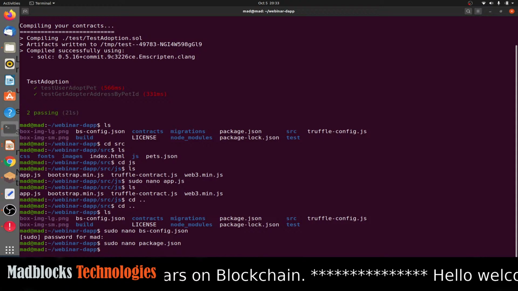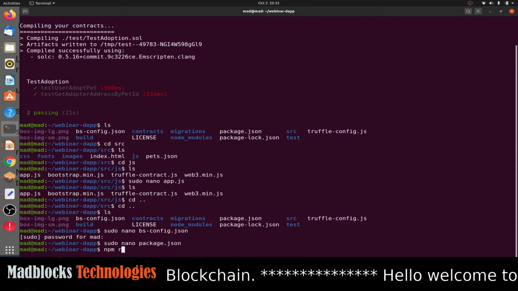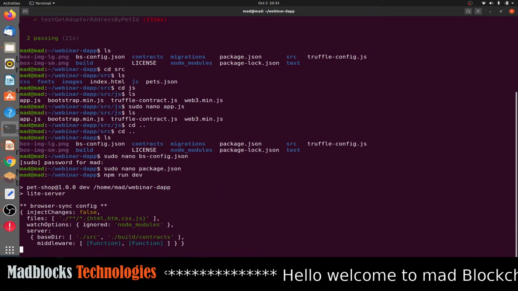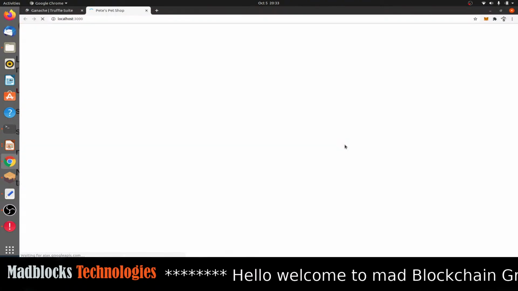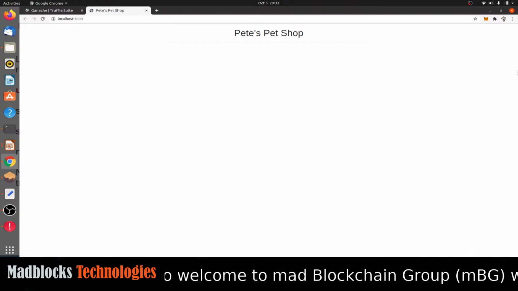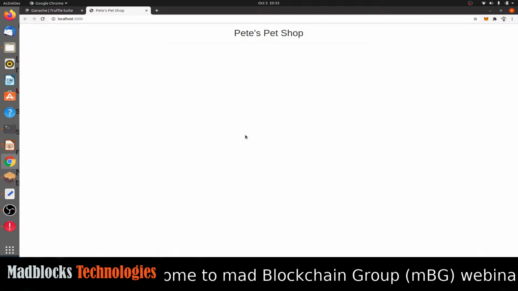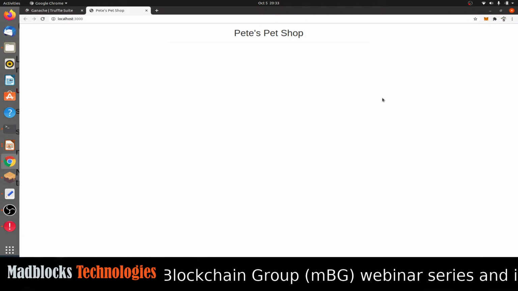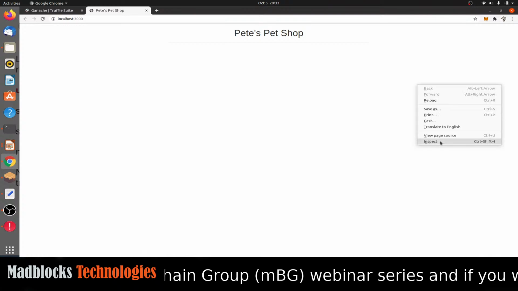If you want to run the server, type npm run dev, and immediately the lite-server will be on. It will be redirected to the HTML page. Your pet animals, your dog pics, are not being displayed here, so there is some mistake in the program. Let me open the console, inspect.